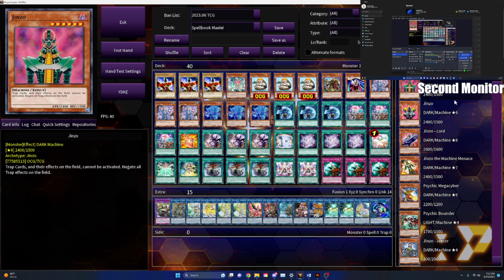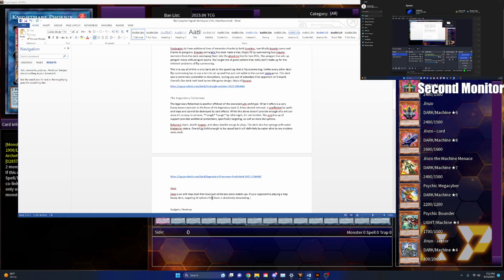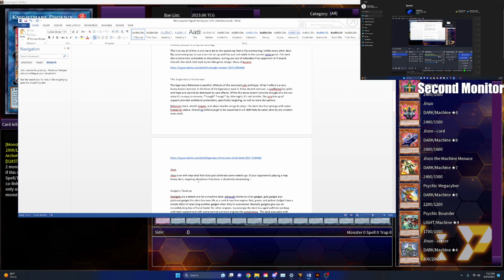I don't know, Jinzo's just a good boss monster. I don't know what else I can say about him. Okay. Negating all trap options they have is absolutely devastating.